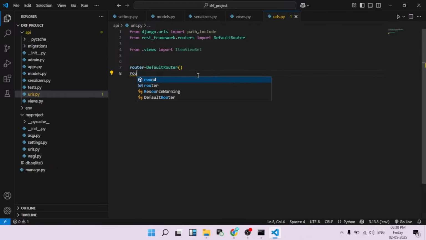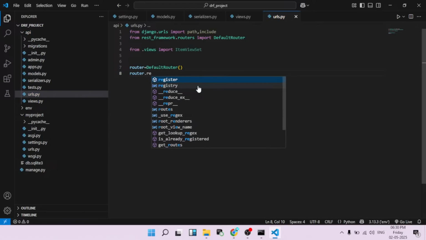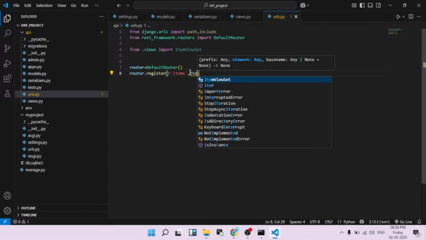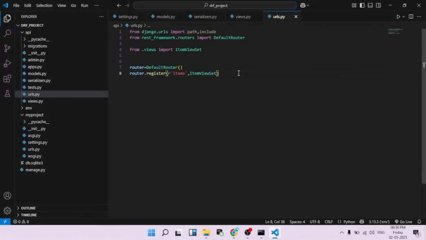Now again router.register, and register items. Then the urlpatterns. I create a urlpatterns variable and create a list.